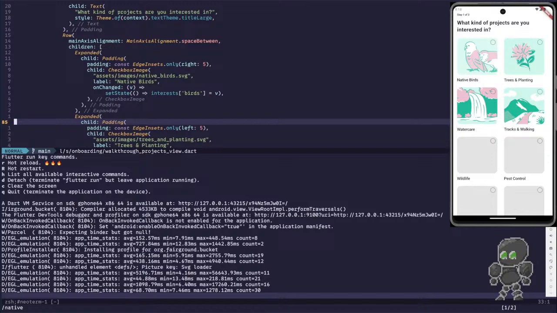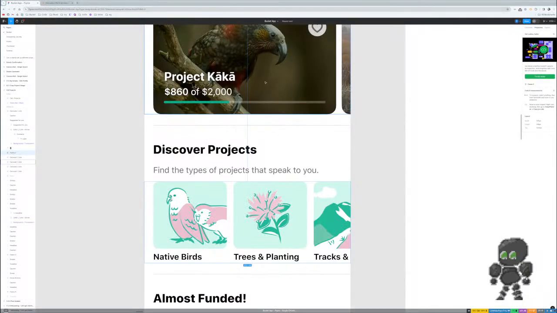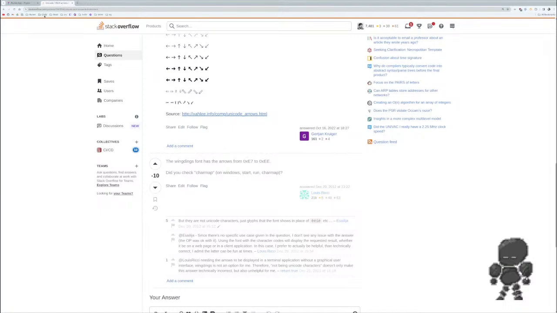Checkbox image, I called it. Because now do we need those tick boxes? I think these are going to be links to kind of a project category. Let's look at how the actual Figma app uses it.